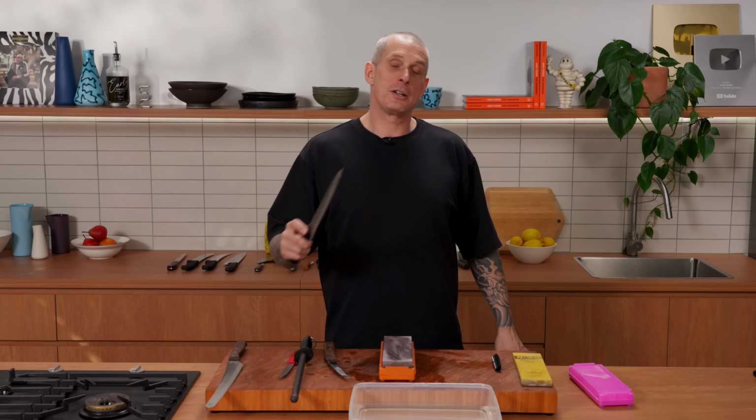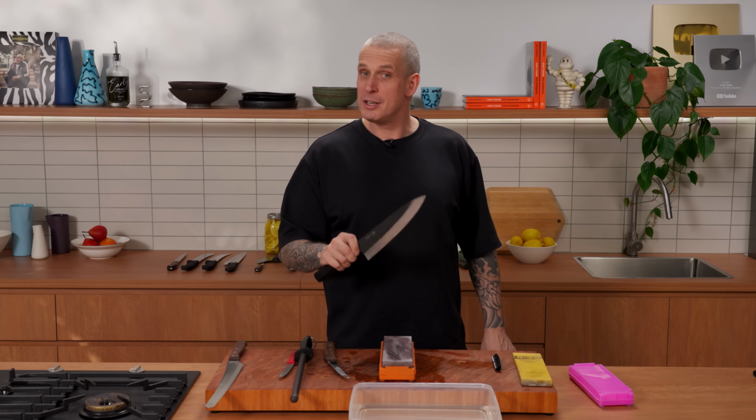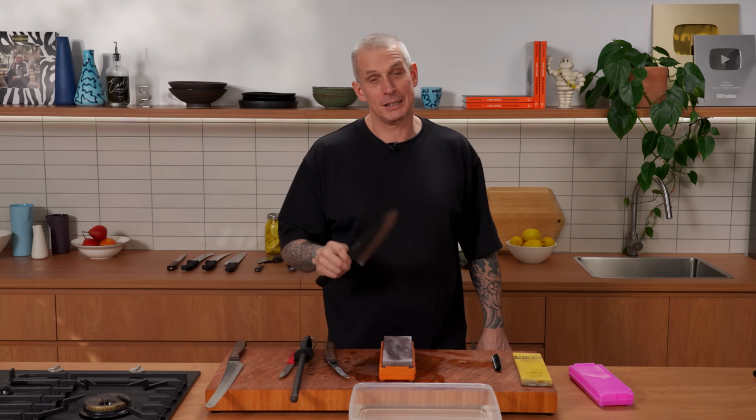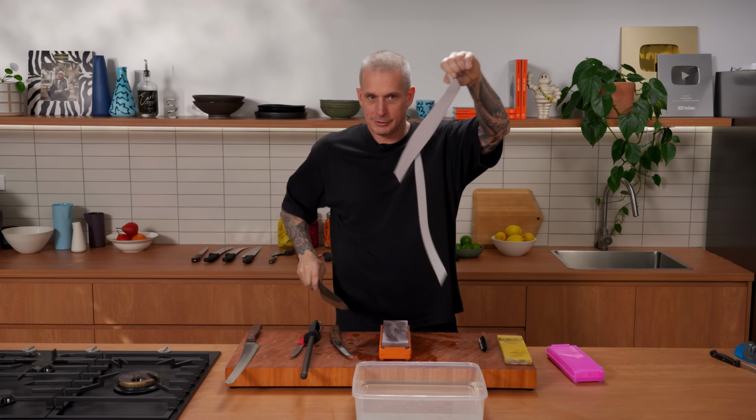So there you go. There's a very quick intro into how to sharpen a knife, the basics covered. If you want a more in-depth video on knife sharpening, let me know in the comments and I'll get one of my knifesmith mates to come over and show us how to do it properly. Let's see how well I did.